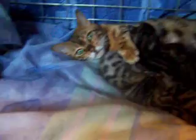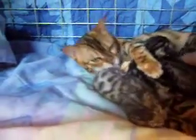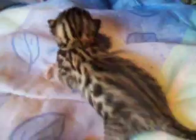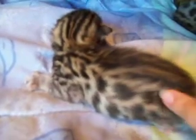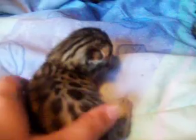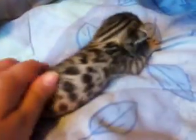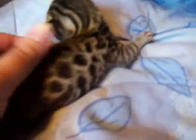Other little boy. You can see the rest of the litter here. Let me find him. He's right here. He is a darker color. He's much more the color of his daddy, the cooler color. If you stretch him out, he is real pretty. He's got these inky black spots going down here. We're calling him Diesel. This is Diesel. You can stretch him out and get a good look at his color. Real pretty little boy. He too is also very fuzzy.